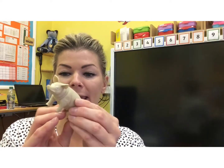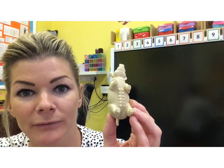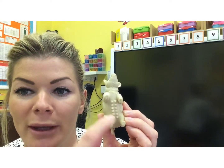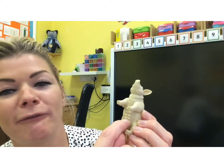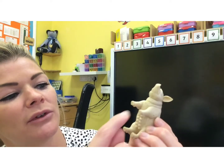I've got a little pig here, and if you can see underneath, can you see her teats? Let's count this one. Because there are two next to each other, we can count in twos. So 2, 4, 6, 8. Who do we appreciate? Which colour group? Who are the best? 2, 4, 6, 8, 10, 12. 12 teats. Do you think that's how many babies she can feed at the same time?